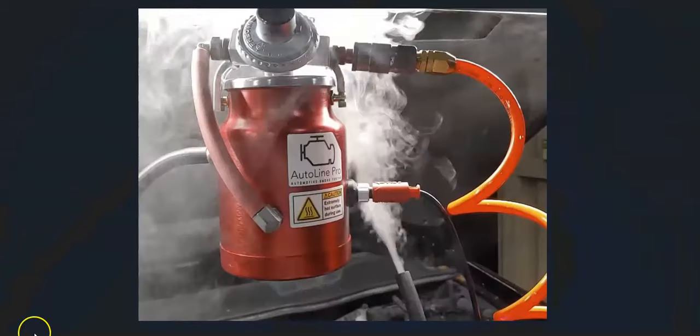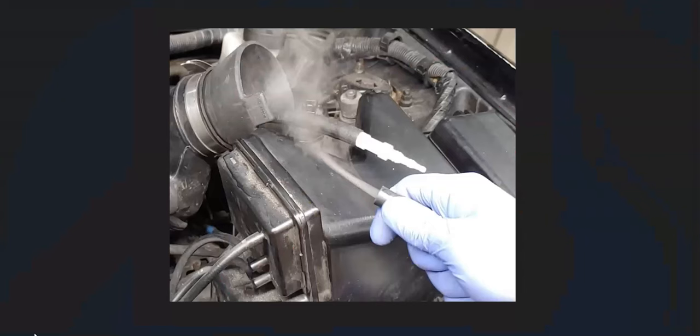The method I like to use is the smoke machine method. Basically, you feed smoke into the intake with the smoke machine, and the smoke will come out wherever the leak is, making it easy to find. There are some low-cost smoke machines on Amazon or eBay, and you can also make a DIY smoke machine for less than $5 to $10 — there are YouTube videos on that. However you go about it, look for a vacuum leak to see if it's throwing off that MAF airflow sensor.